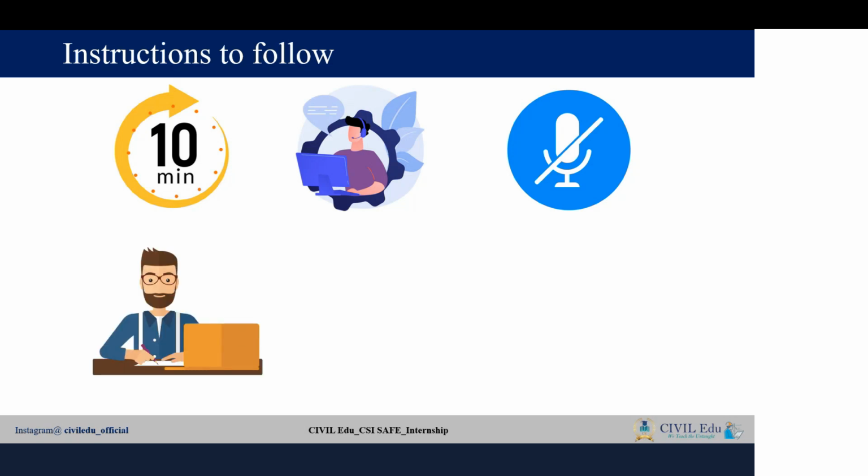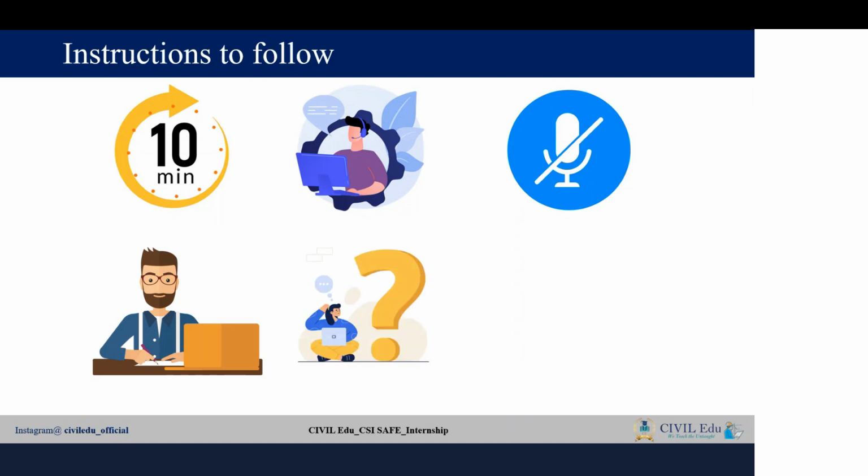The fourth instruction is try to make a note of whatever important things that you feel. I don't tell you this is an important one, you should write a note on this one. Whichever things you feel it is necessary to write a note on, try to maintain one particular notebook for the classes that happen. Here and there I'll be talking about some IS code provisions, some important detailing with respect to real-time scenarios, and how we are going to take the data from the real-time industry or real-time design application. All these things I'll be talking about here and there, so those points you can make a note of.